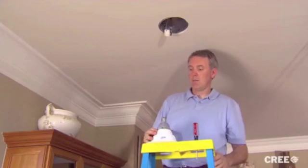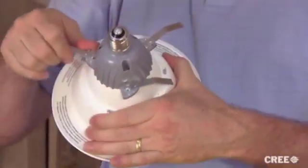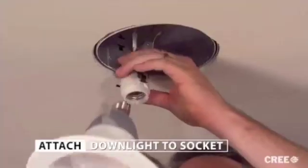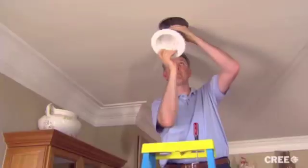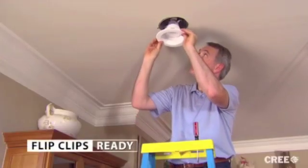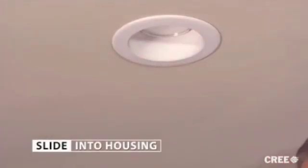Okay, now we're ready to install our CR6 kit. We'll do this by rotating the flip clips clockwise until they're oriented directly away from the fixture. This is the installation ready position. Now attach the LED downlight to the housing socket by inserting the module into the socket and turning clockwise, just like you would a standard light bulb. Take a moment to make sure the clips don't interfere with any internal elements in the housing. With the flip clips in the ready position, slide the LED downlight into the housing. And that's it — you're done in just two or three minutes. Repeat this and you'll have your entire kitchen done in 15 or 20 minutes, maybe less.